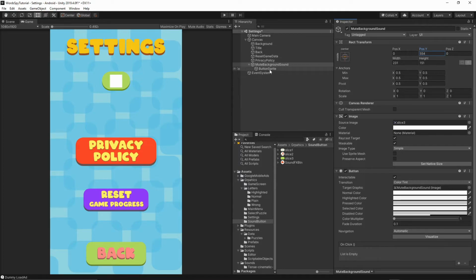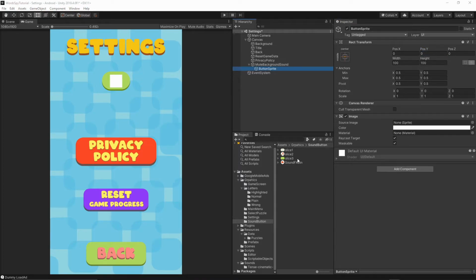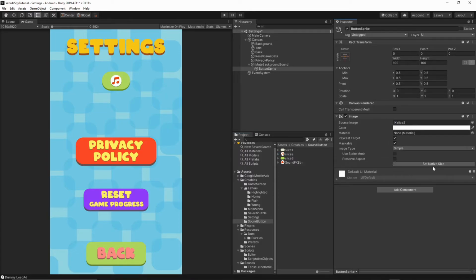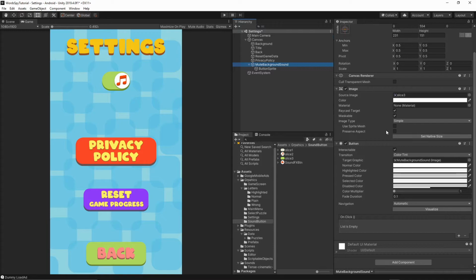And now let's click on the button sprite, and then let's grab our slice 2 and drop it into the source image and hit set native size. So we have our button created. So now let's move this button actually to the enable position. So I will just manipulate the X value and move it over here. So in this position will be enabled. Okay, so we have our button created.